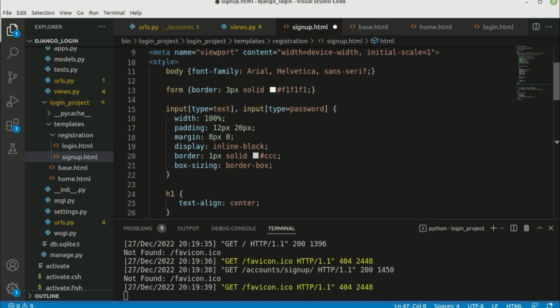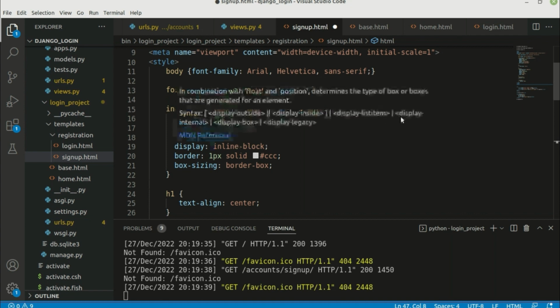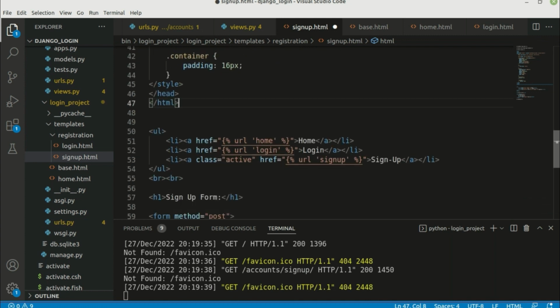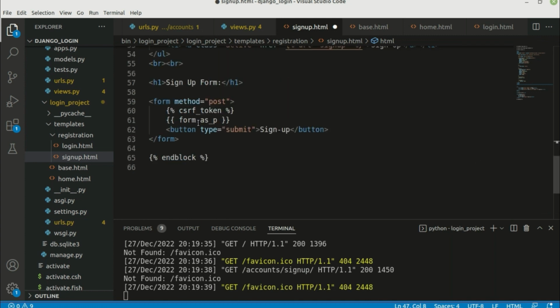We have the form. So we have a form inside of our sign up form, so we're going to add the styles for that. We also have input inside of our form. You might not see it right over here, but when we use form.sp, it's going to use the built-in form, which is written in the HTML language. So there are tags in here, but you do not see it. You are redirected to form.sp, which has the sign up built-in HTML tags instead of our Django. So it's going to redirect to there, and it's going to add those tags over here.